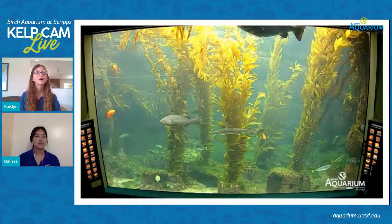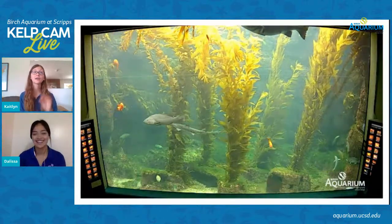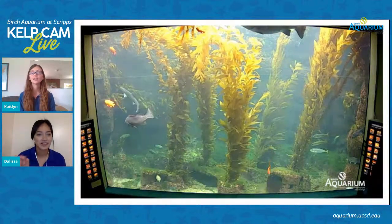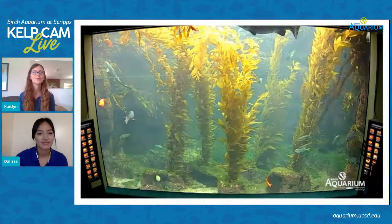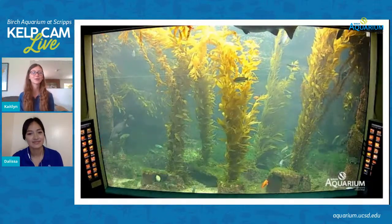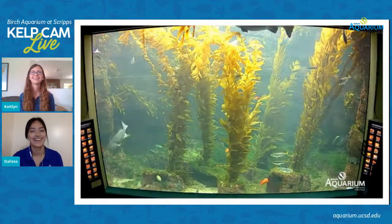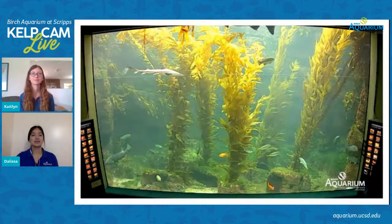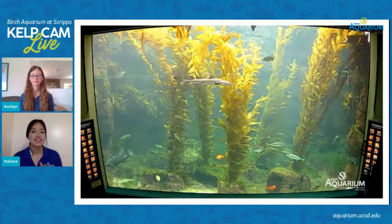If you guys... Oh, go ahead. Oh, I'm sorry. If you're joining us, swimming right across the front right there is that broomtail grouper I talked about earlier. So make sure you mark that on your bingo card if you are able to. It looks like it's chasing around a Garibaldi right now. The groupers are really funny. The broomtails in particular.